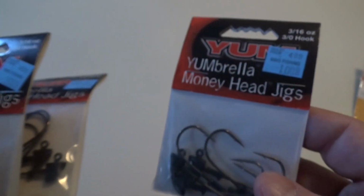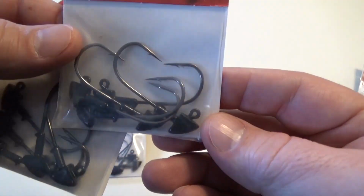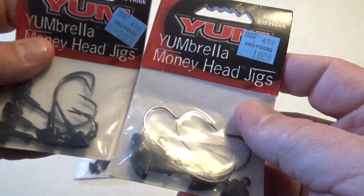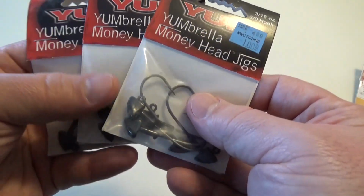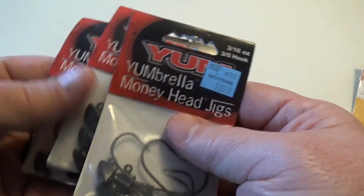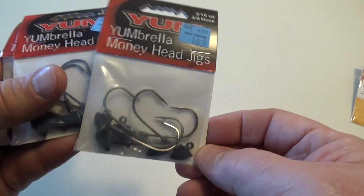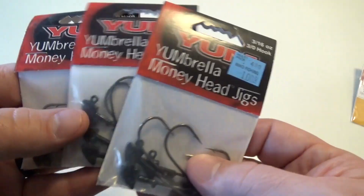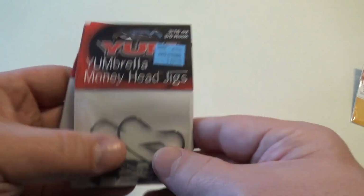I bought a host of jig heads and stuff to use on umbrella rigs, but these were $1 a piece. These Umbrella money heads, so 3/16, 3/0. I bought a couple packs because that's $3. There's 5 in a pack each. So something I may be able to use on an umbrella or just on a Kitech or something. But good deal, $1 a piece.